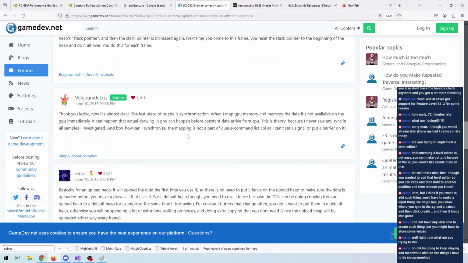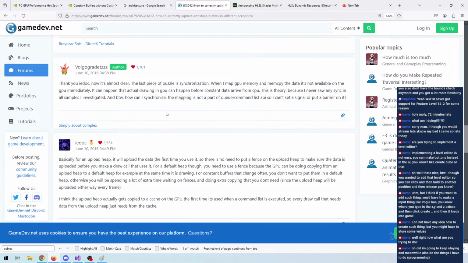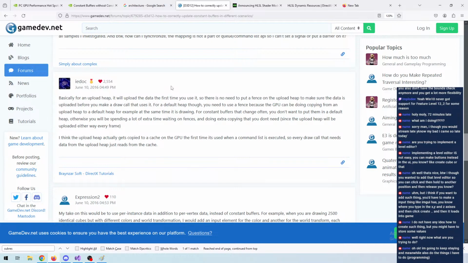Let's see. Okay, so if I just store it in the upload heap, I won't run into synchronization problems. Yeah, on the GPU, or rather the default heap, I would need to do it differently, but I'm not doing that. We don't want to store them in the default heap.